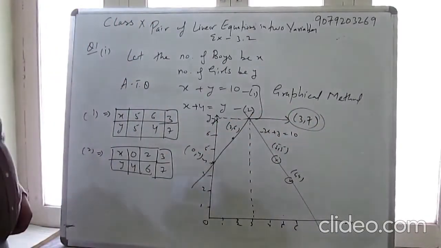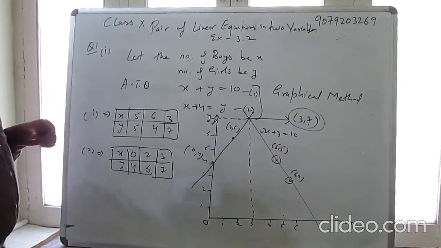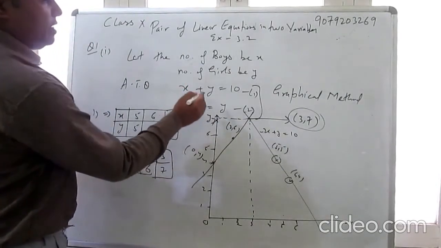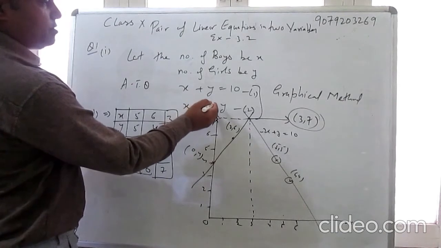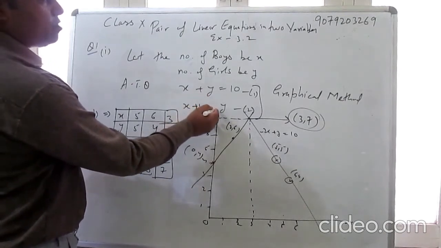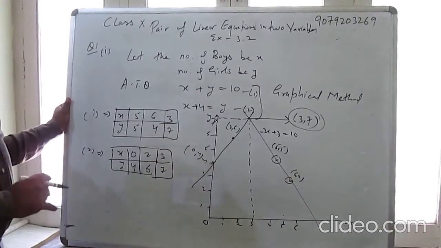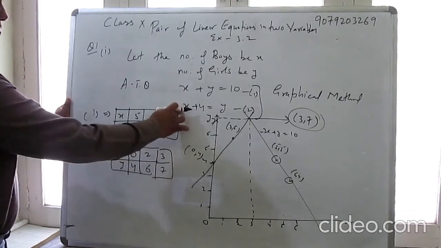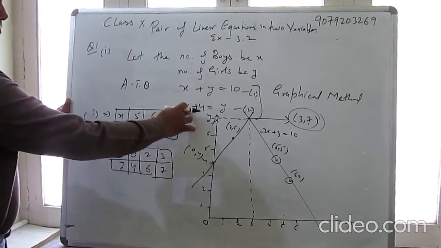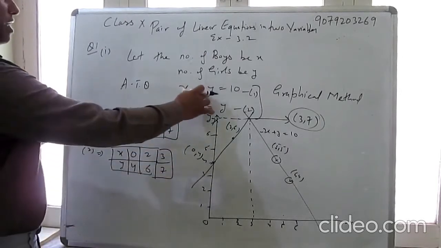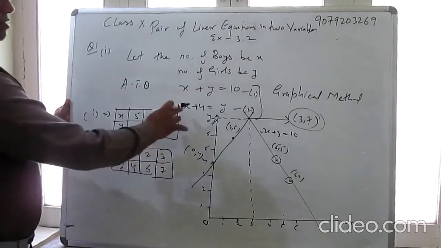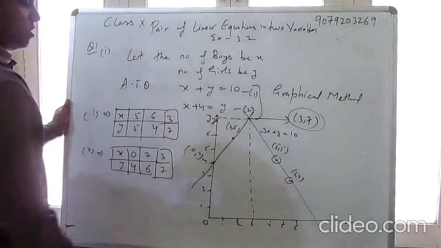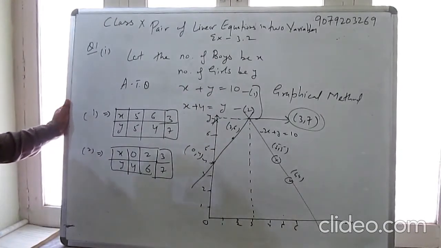Lines intersect, and you can check with this also. Here the coefficient of x is 1 and here it is 1, and the coefficient of y is 1 and here it is minus 1. So a1 upon a2 not equals to b1 upon b2. Put the value: 3 plus 7 is equal to 10. And for the second, x is 3 and y is 7, so transpose 3 here, 4 is equal to 4. So this is the solution.